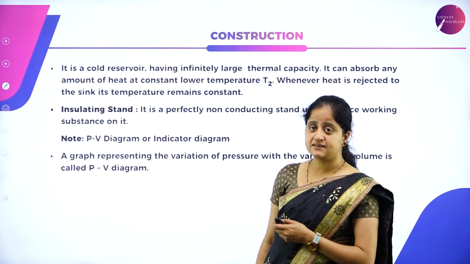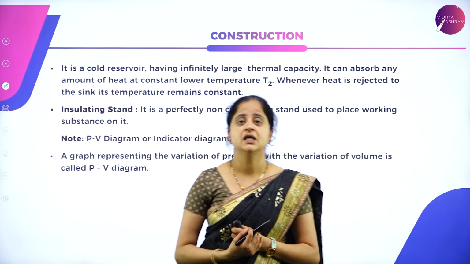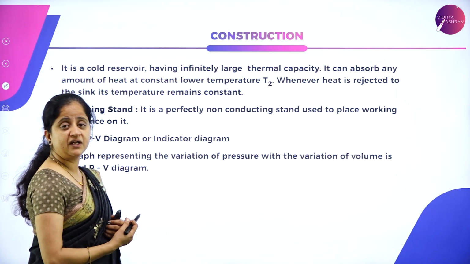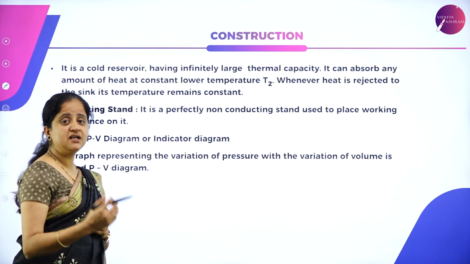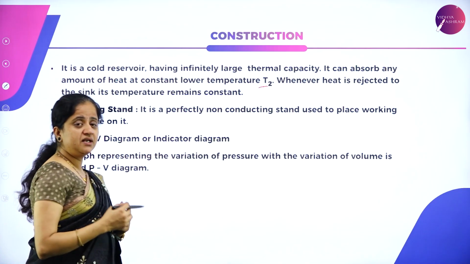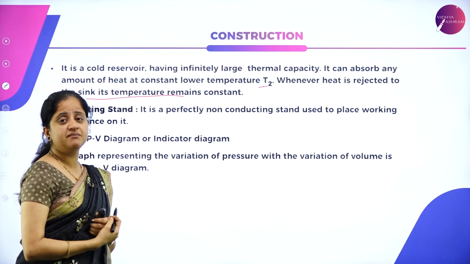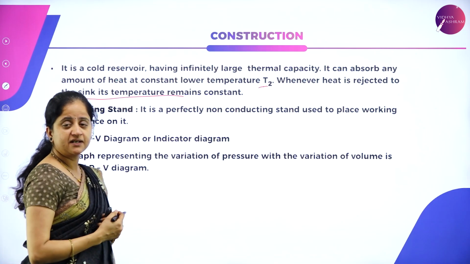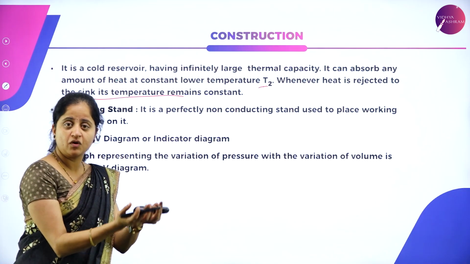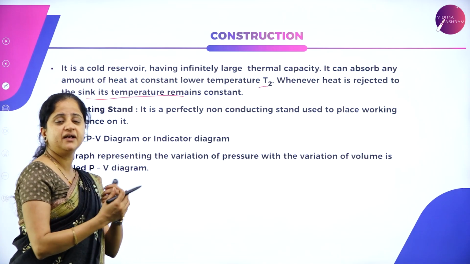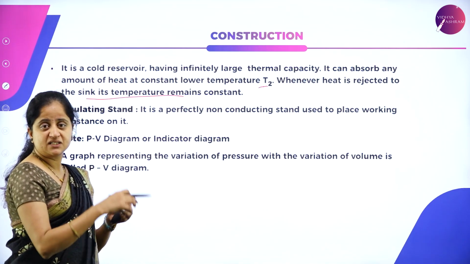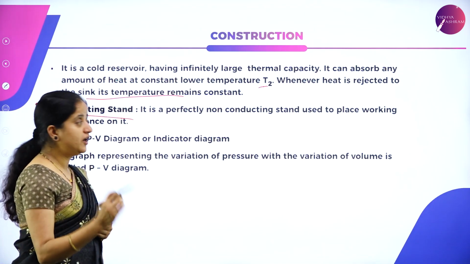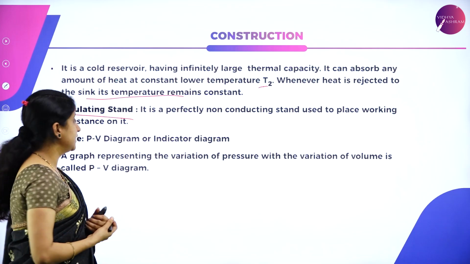So next is the sink. It is nothing but a reservoir having infinitely large thermal capacity. It can also absorb any amount of heat that is rejected to it, and it is maintained at a temperature T2. So whenever heat is rejected to the sink, the temperature remains constant, and it is nothing but a reservoir which can hold an infinite amount of thermal energy rejected to it. And next is the insulating stand. It's a perfectly non-conducting stand used to place the working substance.